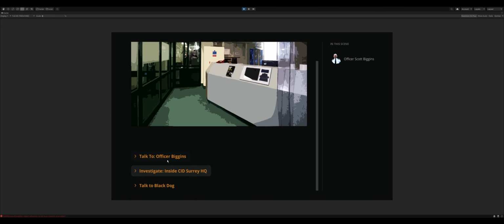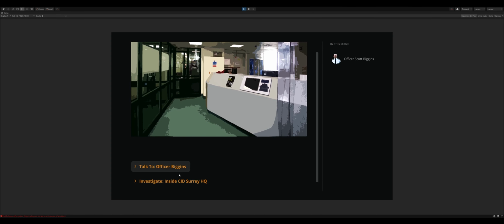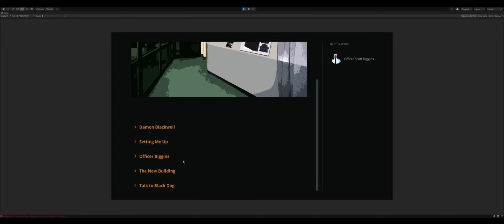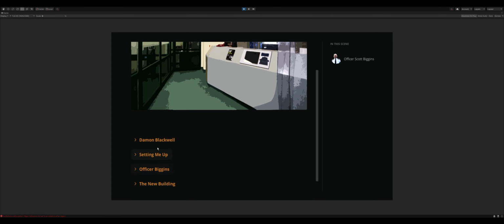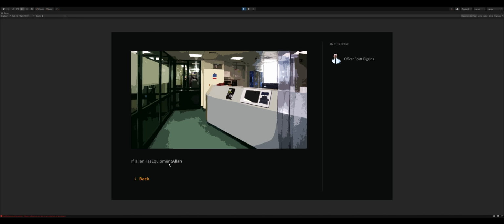So we have our two intended buttons, but if we talk to our character, we're actually stuck in here because the option to go back has been replaced by this option, which doesn't do anything. And what should happen, as is clearer in the URL link, which I would strongly encourage you to please go and check out, is we should hit setting me up. We then have the text appear, and then some global variables are switched to become true so that we know that our character has been given some items and that we can progress. But unfortunately it just displays the global variable here and nothing else.